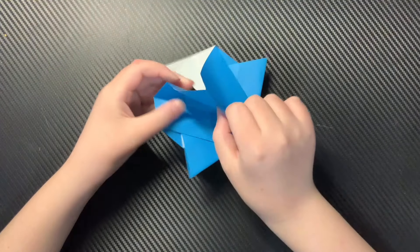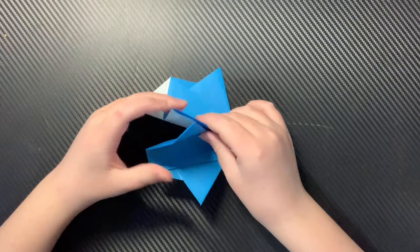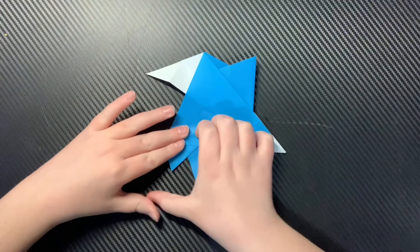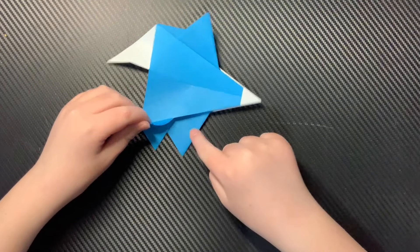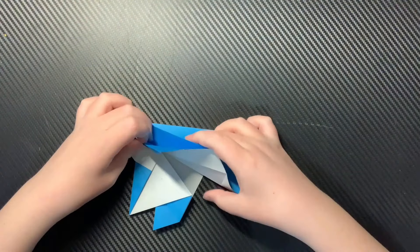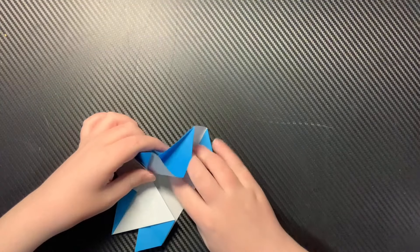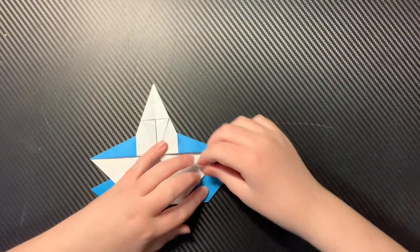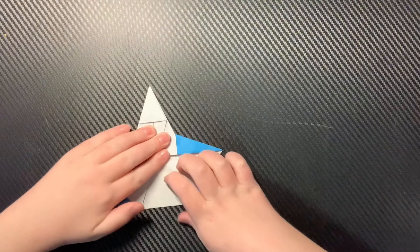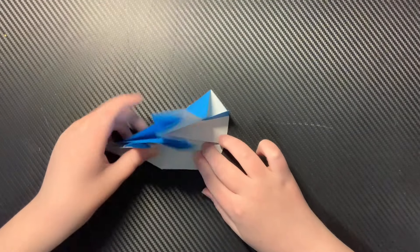Now you're going to unfold all of this, flip it over, and lift this up. You're going to reverse this crease and this crease after you fold this behind like that. These creases should already be here for you, so you can just kind of fold that. Now that you've reversed those two creases, you now have a rear wing and a fin, along with your front wing. Fold this down — you can do the same thing on this side. Don't forget to fold that over — just like that.